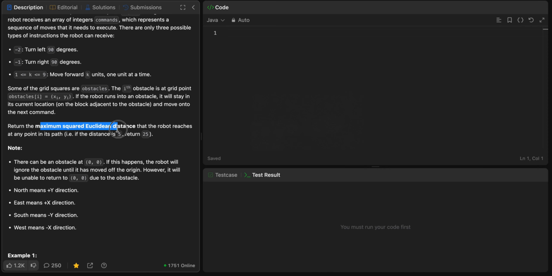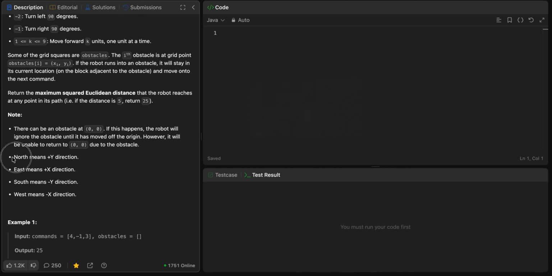Maximum squared Euclidean distance means if the distance is 5, then its square is 5 times 5, which is 25. Here north means plus y, east means plus x, south means minus y, west means minus x.